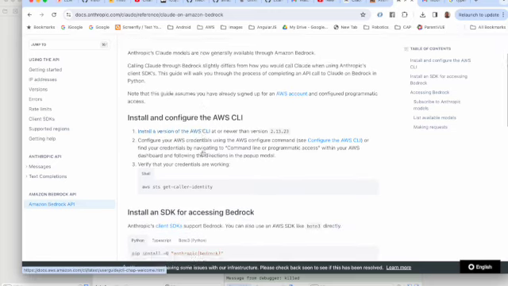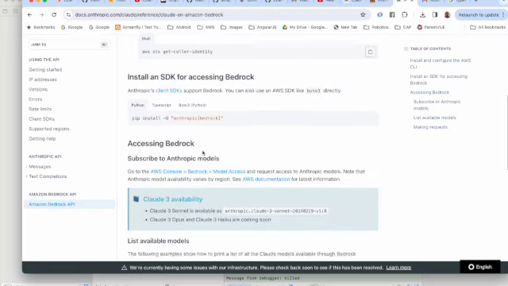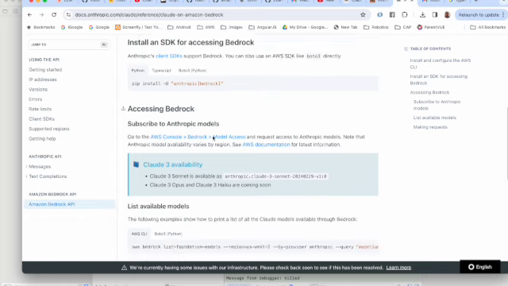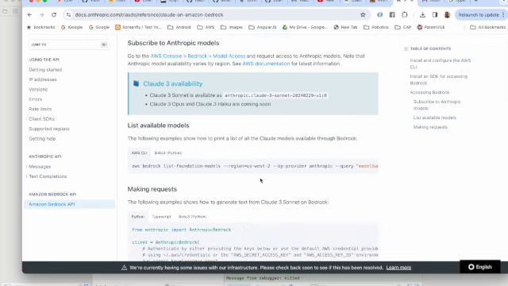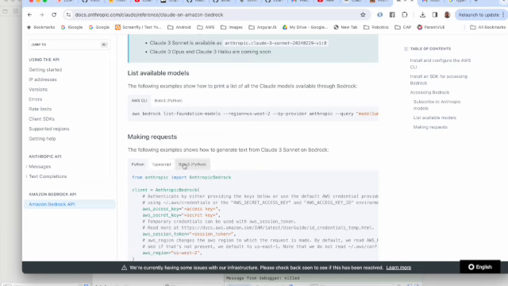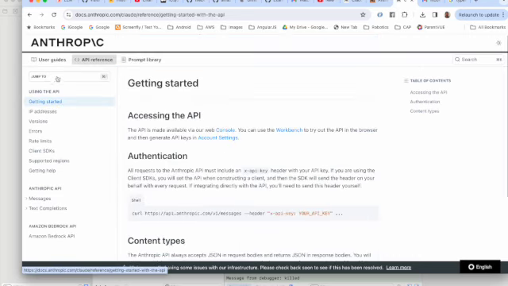So this is how you would use Bedrock straight from Claude's context, but you can also use Bedrock in the other direction, where you start with Bedrock and then you're just invoking the Claude model. This is how you would do it, and Python, Boto 3 and TypeScript examples have been given for you. And then obviously you saw earlier the curl commands.